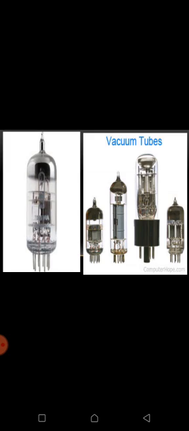Next, what are vacuum tubes? Vacuum tubes are sealed glass tubes containing a near vacuum which allows the free passage of electric current. Actually, vacuum tubes contain electrodes for controlling electron flow and were used in early computers as a switch or an amplifier. These are vacuum tubes. You can see them on the screen.